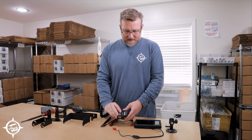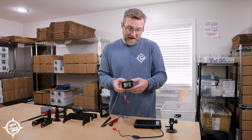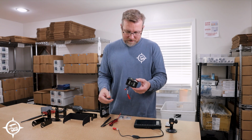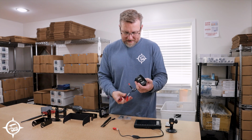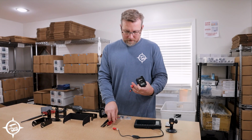You get your wireless HD camera. So this is the backup camera. You're just going to mount this on the back of your RV or wherever you want it. So you get that. The power supply for this is where things start to get interesting. You do have an adapter here to hardwire this to power.